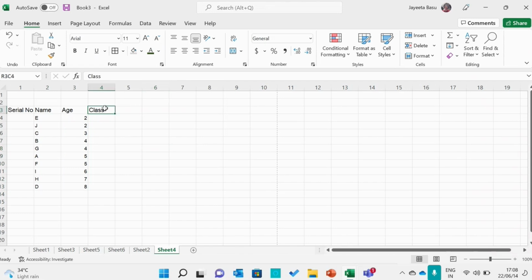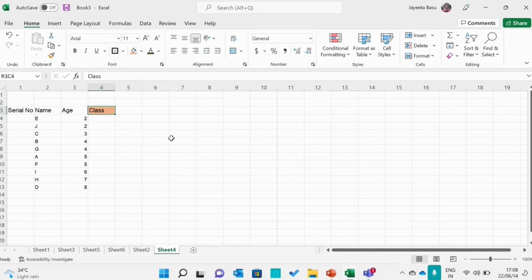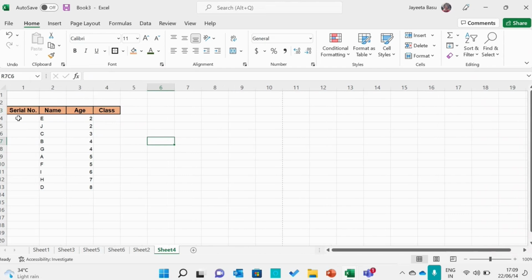Now, let's say I'm going to give it a style here. I want to add a border here. I want to fill the cell with this color, and this is how I want the cells to look. What you can do is select this and also make it center aligned. Select this, do Format Painter, and once you click on all of them, the three will look like you have made them uniform. See, now it looks much better.